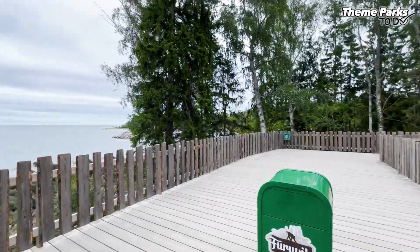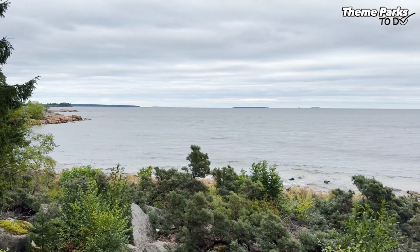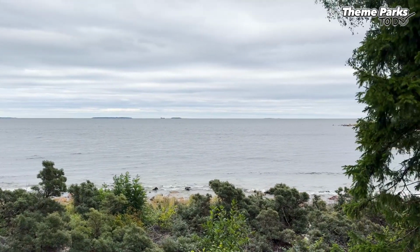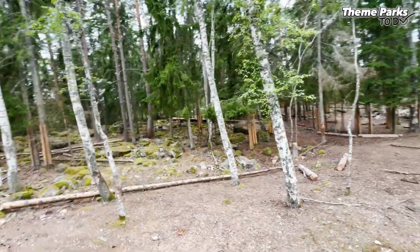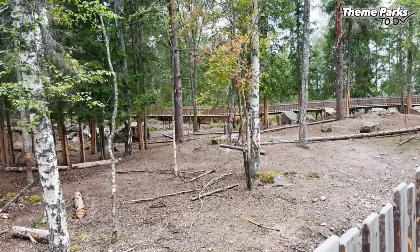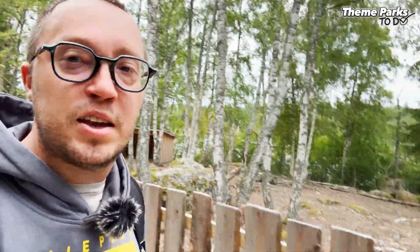Anyway, but here we have something spectacular, which is the view over this big, I think it's a lake. Really nice. You just look at that. You have such cool environments here in the Scandinavian forests to live. These animals here are kind of spoiled. If you compare these habitats in a beautiful Swedish landscape to, for example, a zoo in Belgium, this is just such a nice environment for these animals to live in. They have trees for shade, a lot of space, and a lot of variation in the landscape. If I would be one of these animals, I would prefer this place.